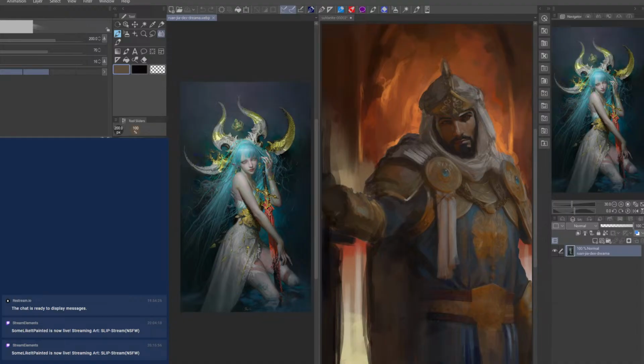So what I'm looking for right now is just a reference that gives me the right type of lighting situation, which I believe I will find shortly. I have this one, it's already a good one, but it's obviously not at all the same colors. What I'm looking at mainly is how the light hits the face. I could use references from photos, but that takes me a lot more time to find because I have thousands of photos on my computer.